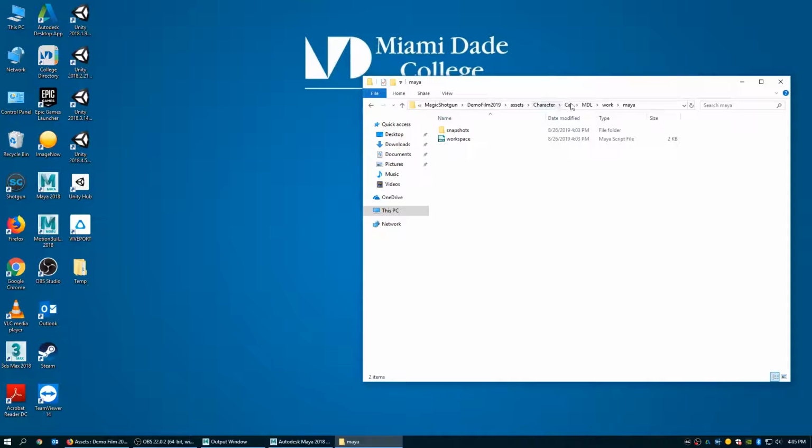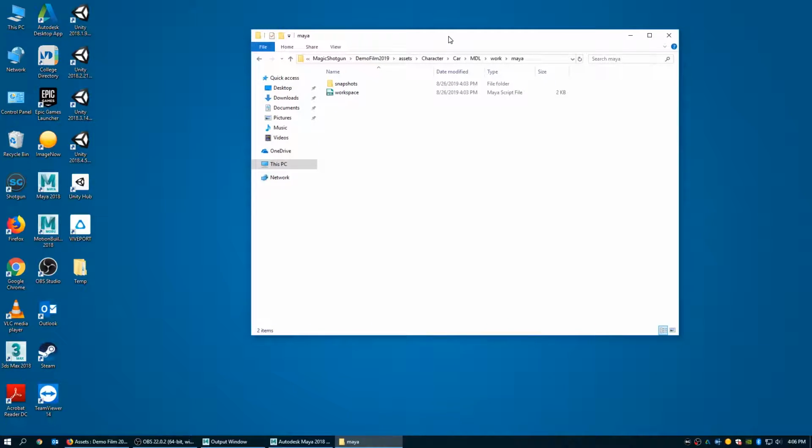You go to Assets, Character, Car, Model, boom, you know where to find it. There's no ambiguity. Bob didn't put it in a different path than Sarah put it. It's all going to be in the same consistent hierarchy. So it is a little long, but with practice and with the integrations, it's not that much. It's not that overwhelming. It's not that complicated.